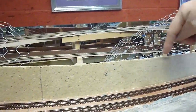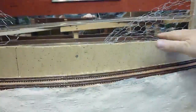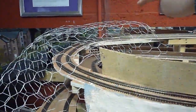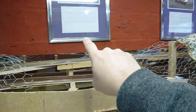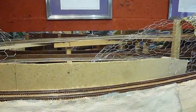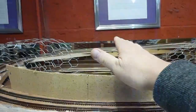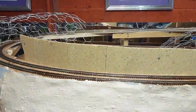And then it's going to come up, and it'll be on this sort of level here. So there'll be another line here, which will run into a tunnel, and then that will go around a double helix to come out onto the top level. And then the top level is going to come out towards this, and then it's going to go that way. So I figured that was the best way, so that I can get the natural slope of the hillside kind of going up.